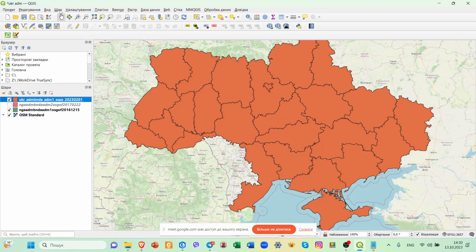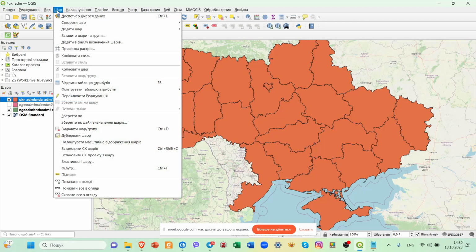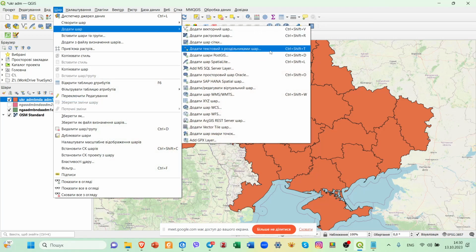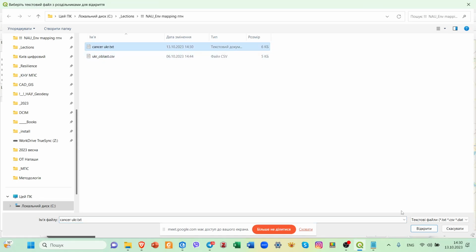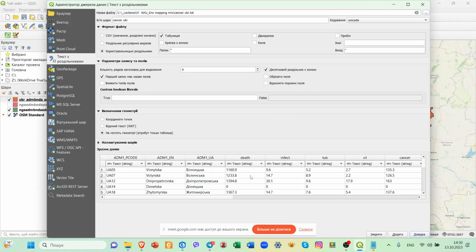Then we need to add a layer with text txt data, cancer occur, and we just need to use not text data but decimal data.